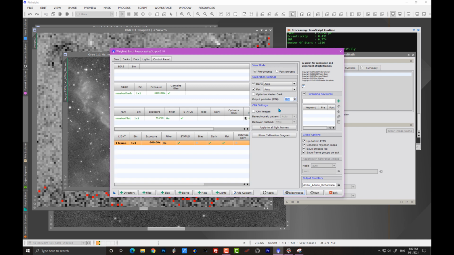Now, I used 100. You can use 300, 400. As I say, normal sky values are many hundreds or more, so a small number of hundreds is a perfectly fine output pedestal value. I encourage you, look at your data, find out if you're having zeros, just pick a frame and simply subtract it. Find those zeros. If there are any, then you'll know you need to use this output pedestal.